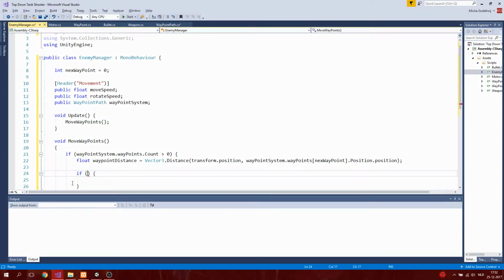We want to know the distance to know if we need to move to it. If we have a distance of 0, we don't need to move to the object.